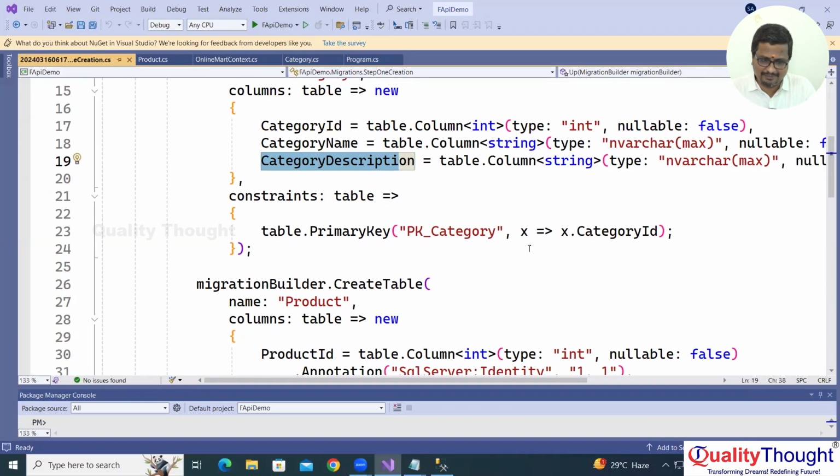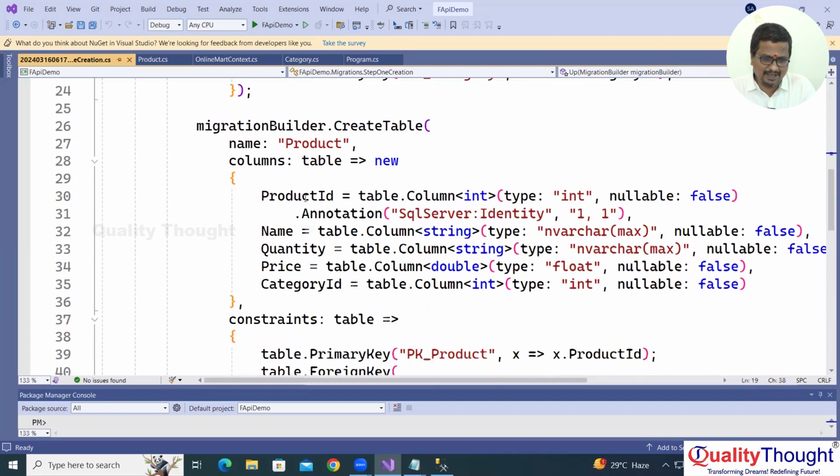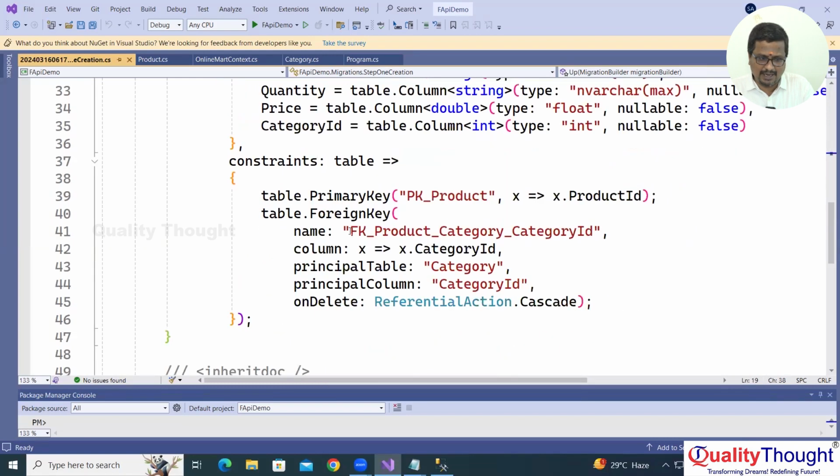What is the primary key here? CategoryId. Clear? Next, what is the table? Product. It is not Products. So the overriding of convention is working. Next, ProductId. See this one. Name, Quantity, Price and CategoryId. Constraints: primary key and foreign key. Right?